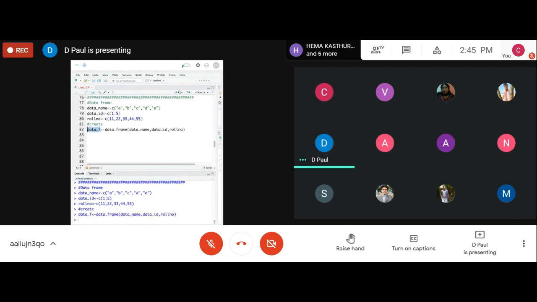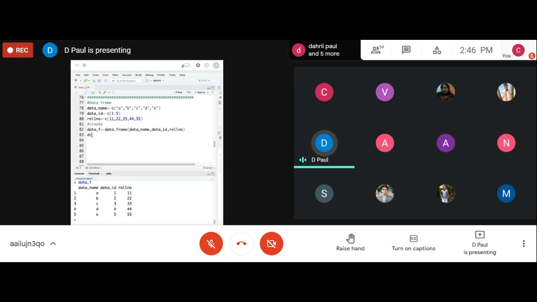If you run it, we have assigned it into a data frame. We have name in a column, ID, and roll number. In that way, you can create a data frame.